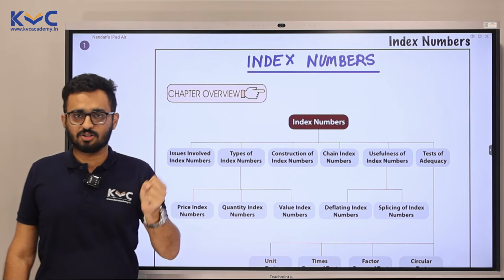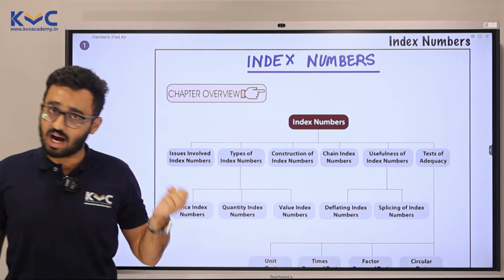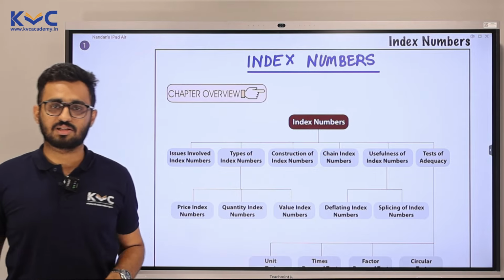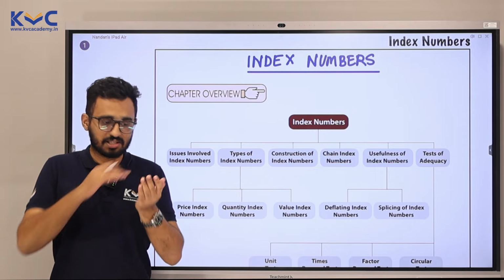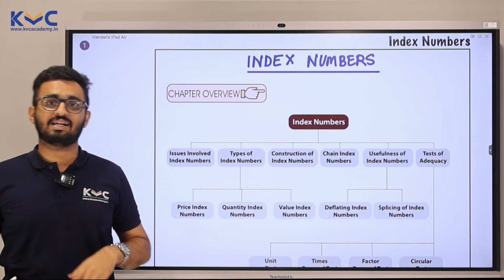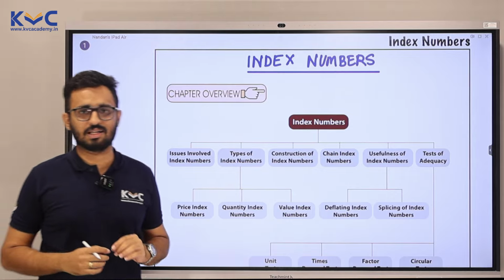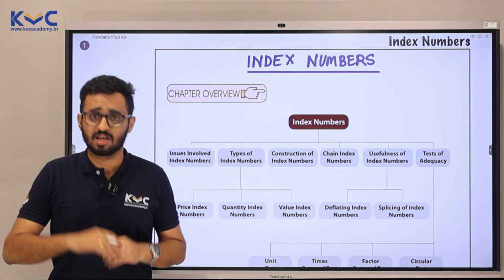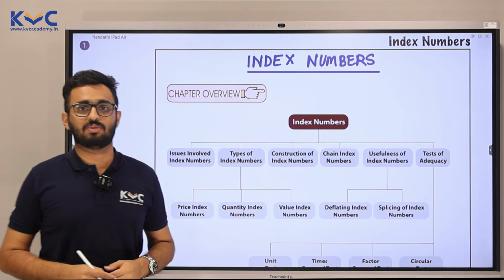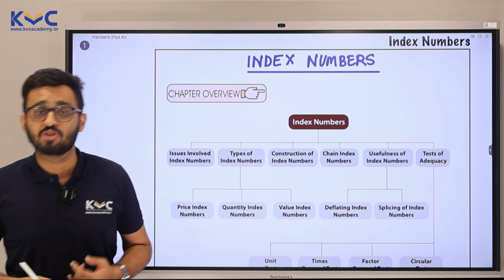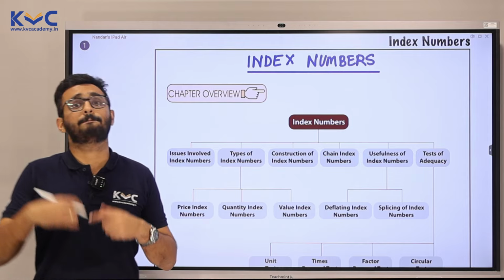It also started from a number called 100, and whatever price Nifty is currently trading at is the growth from 100 till that point. This is some basics, outside the syllabus, about what index numbers are. The point of index numbers is comparison. We have index numbers so that we can compare.